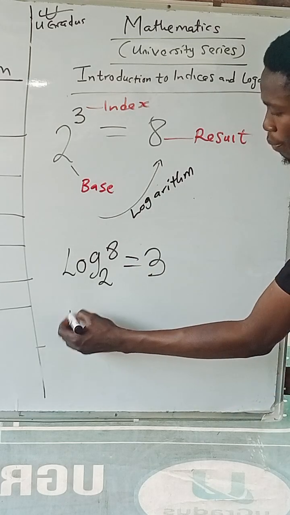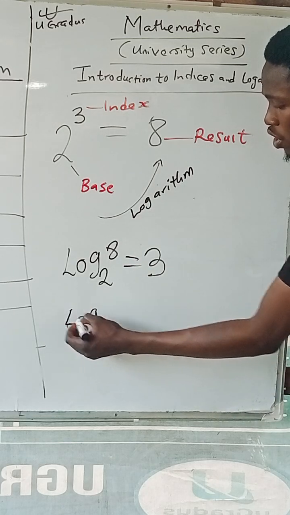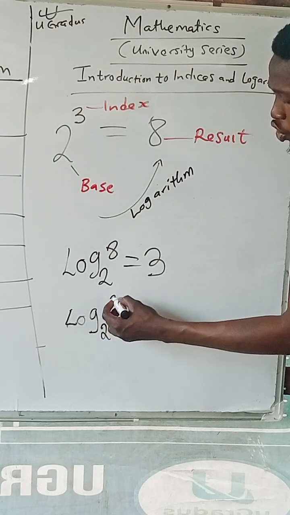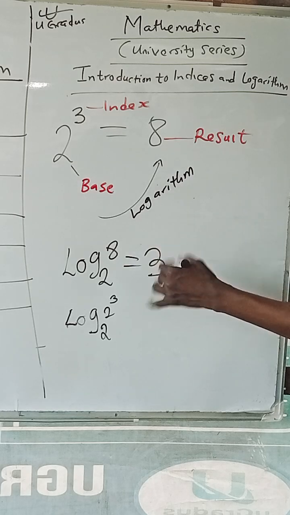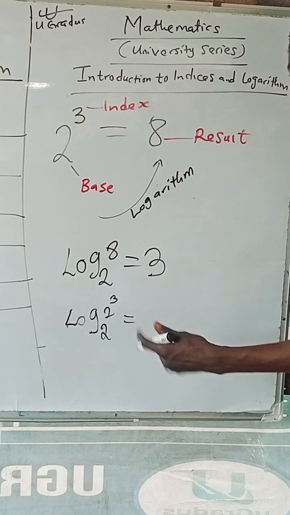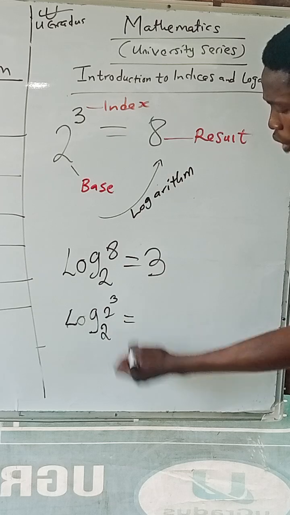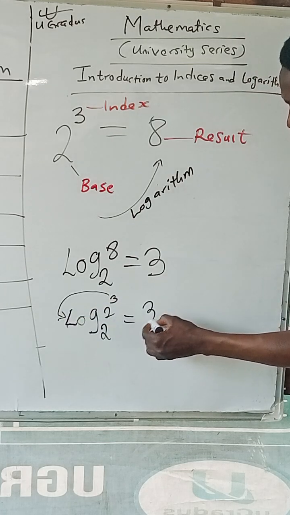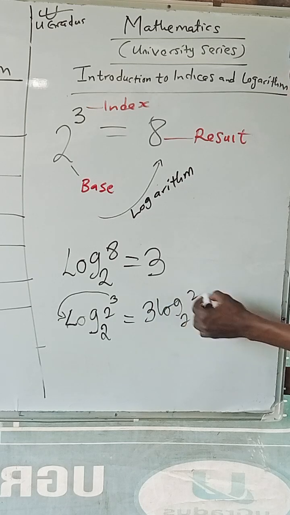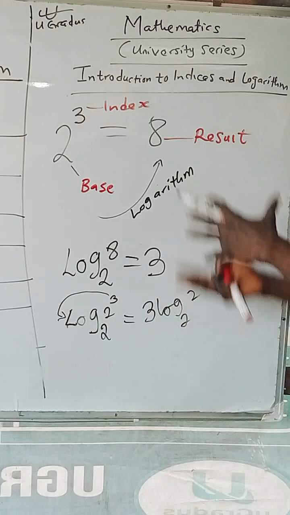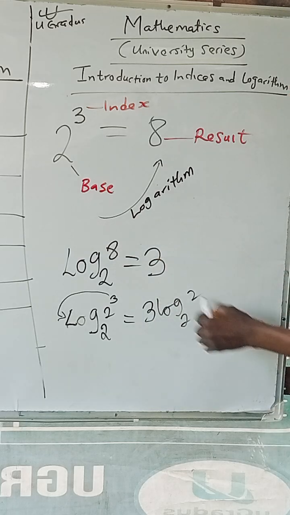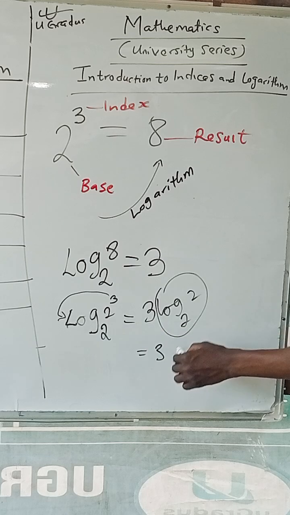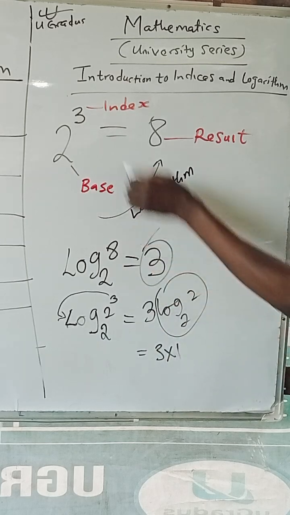How? Let's prove if this is correct. You can express log 2 raised to the power of 8 as log 2 raised to the power of 2 cubed, because 2 cubed means 8, alright? 2 times 2 times 2 is 8. Now, according to logarithm, when something has a power like this, the 3 can come forward. This will be 3 log 2 base 2. There's one rule, and after this video I'm going to give you another video on the laws of logarithm. It says log of the same base and power equals 1. So if this whole thing I circled is 1, that will be 3 times 1, which is 3. What do we get? 3, the index.